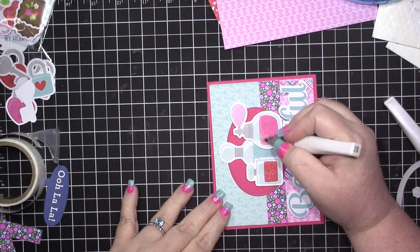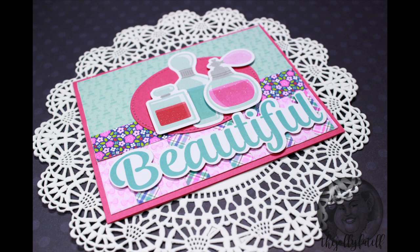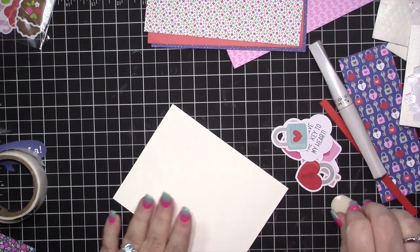And maybe someday I'll invest in somebody different, but for now I have this and I'm going to use it up. So after adding Winkostella, that's the end of that card. Now we're going to move to the lock and keys.